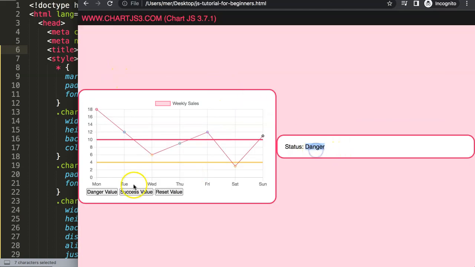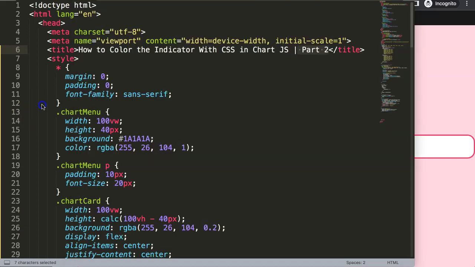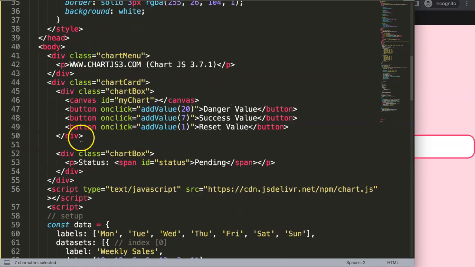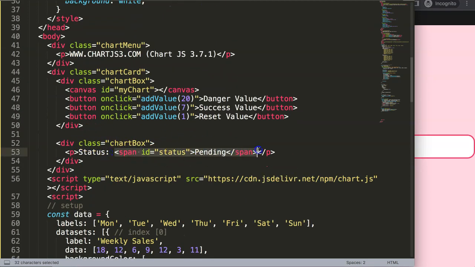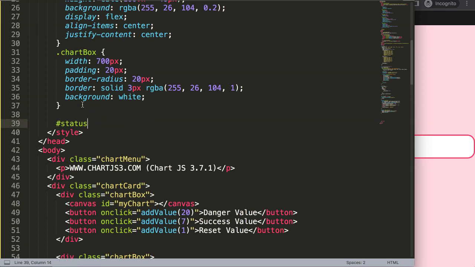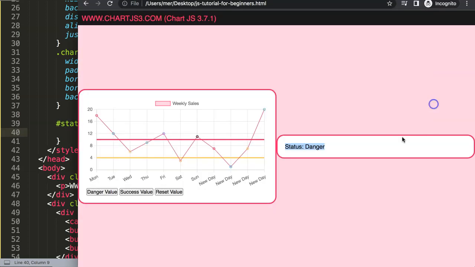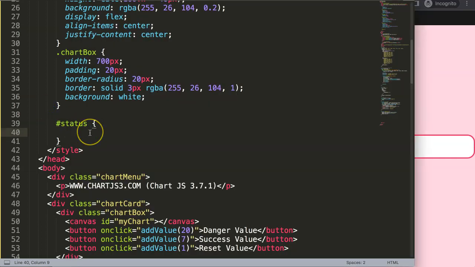So what we want to do is make sure that this gets a proper color. But what I want to assign first is some basic design. So let's scroll down, and this is the item we want. The ID here is status, so I'm going to grab this ID: a hashtag, then status. And then I'm going to assign some values. I want to give it a bold design, and because we're going to give it a background color, I want the text or font to be white and bold.